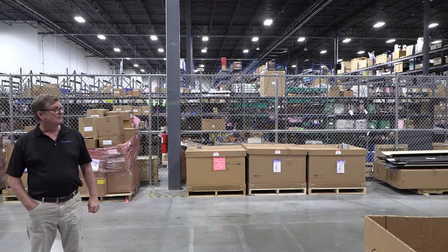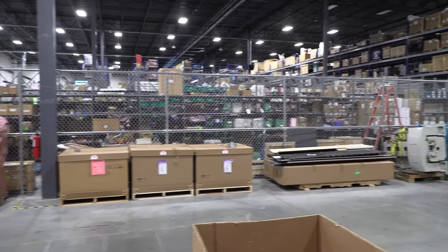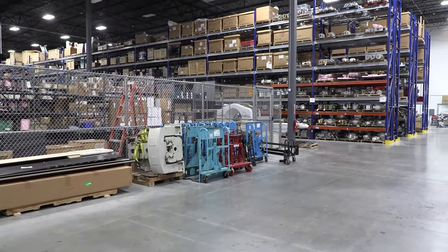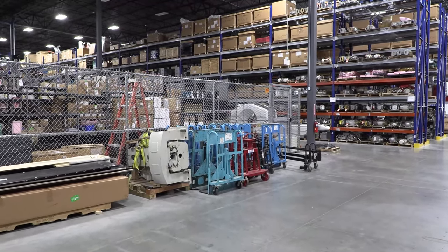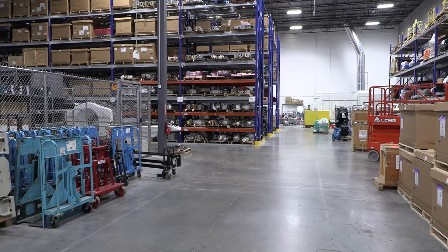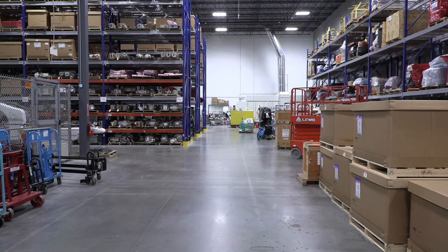Wow. So there's a lot of storage over that way. It's not the most glamorous part of the warehouse. It doesn't have to be. It's absolutely amazing how high these warehouse racks are. They're like, what, 20 foot up? 23. Okay. It is absolutely amazing. And you said you got your own paint booth? That structure over in the corner is all the paint booths where we refurbish the cosmetic portion of the systems.